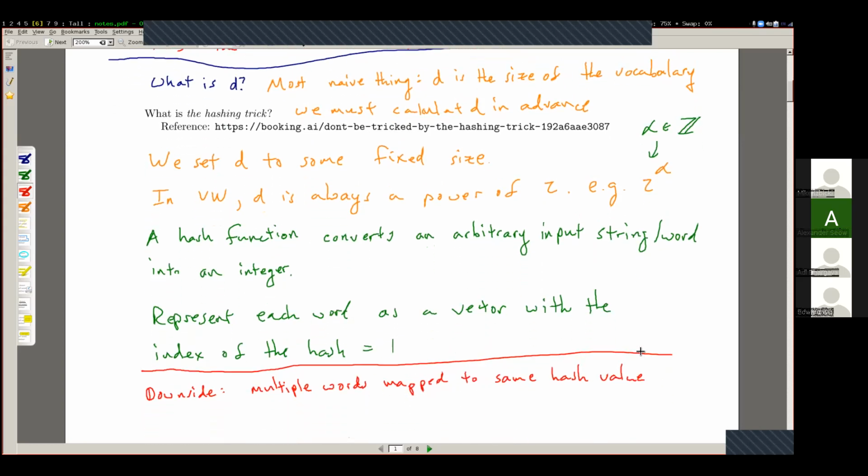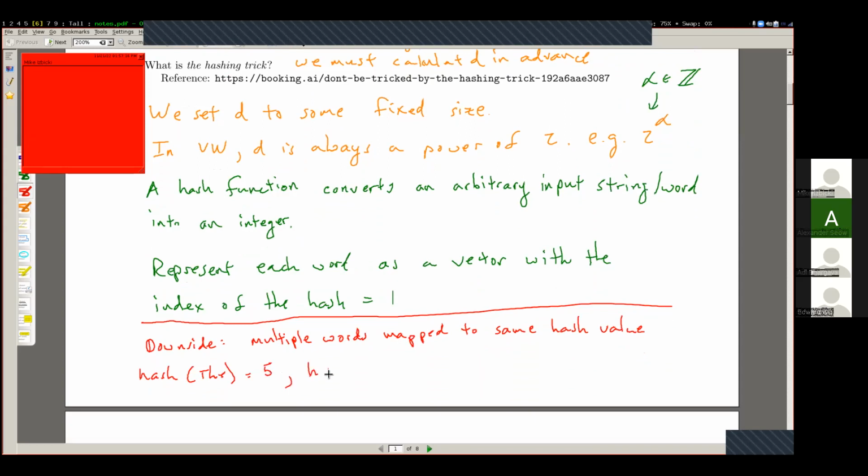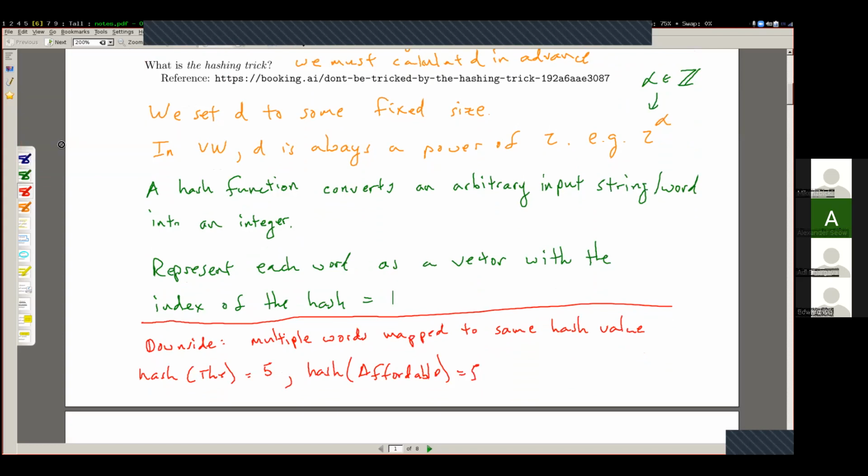So in our example above, it might be the case that the hash of "the" is equal to 5 and the hash of "affordable" is also equal to 5. And so not only can we not tell what order the words are in, but we actually can't even tell what the actual word is. All we know is that it's either "the" or it's "affordable".